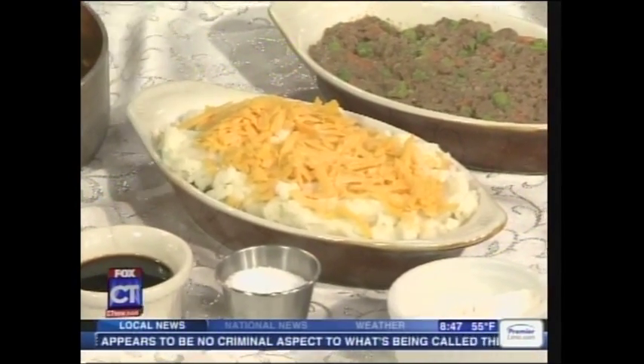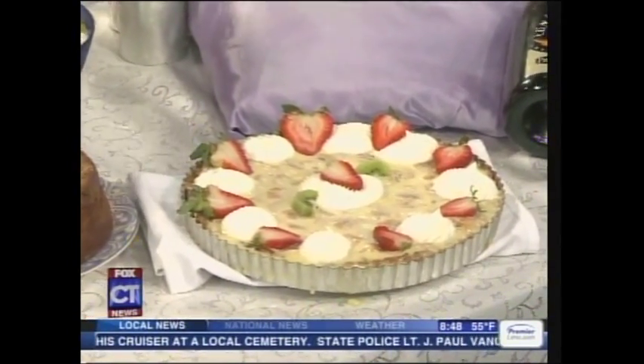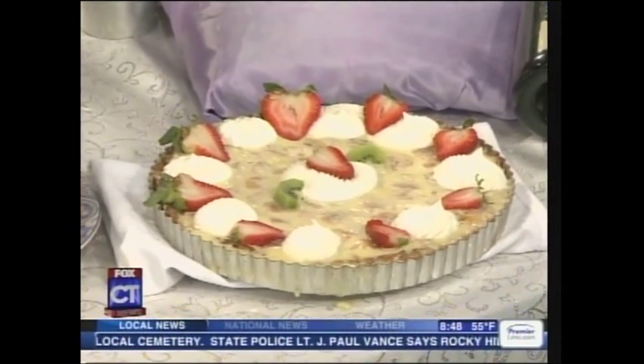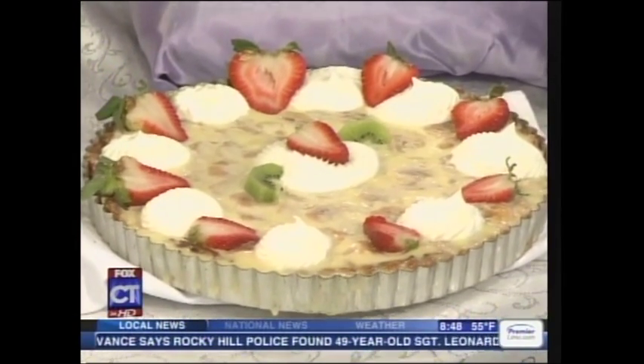Let's talk about dessert. One of Prince William's favorite desserts was the banana pie, or tart, which is right here. It's a basic banana cream pie base — a thick custard with sliced bananas tossed in cinnamon and sugar. Princess Di used to have the chef make two or three of them and she used to say, 'Whatever keeps the boys happy, I'm happy with.'